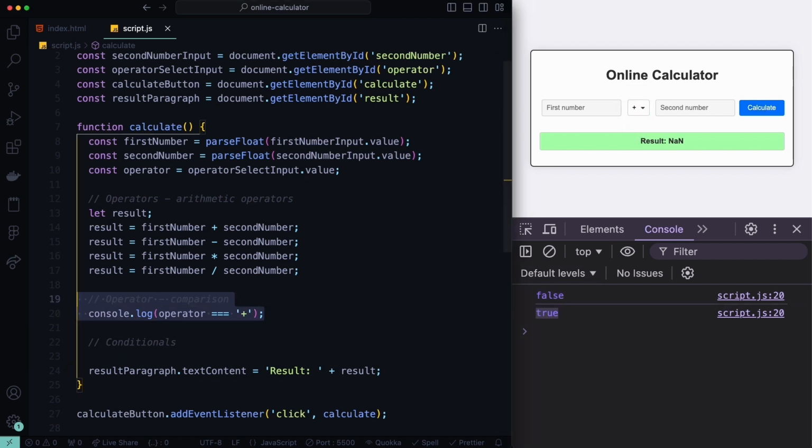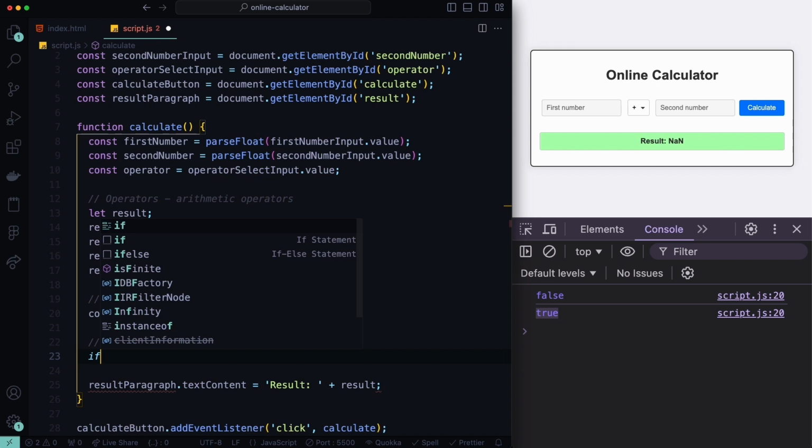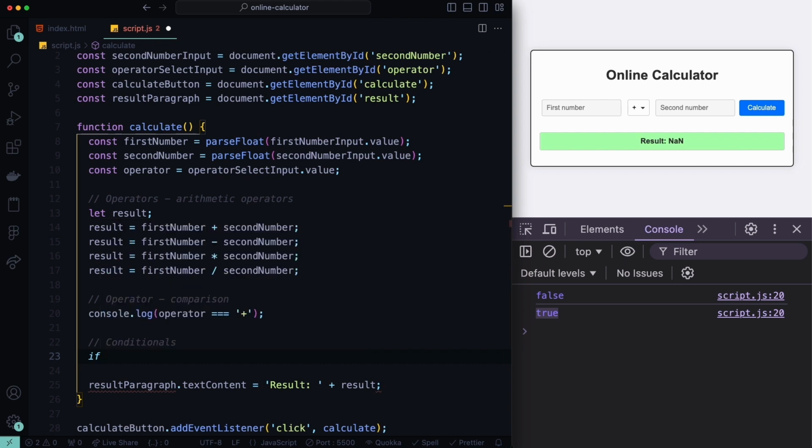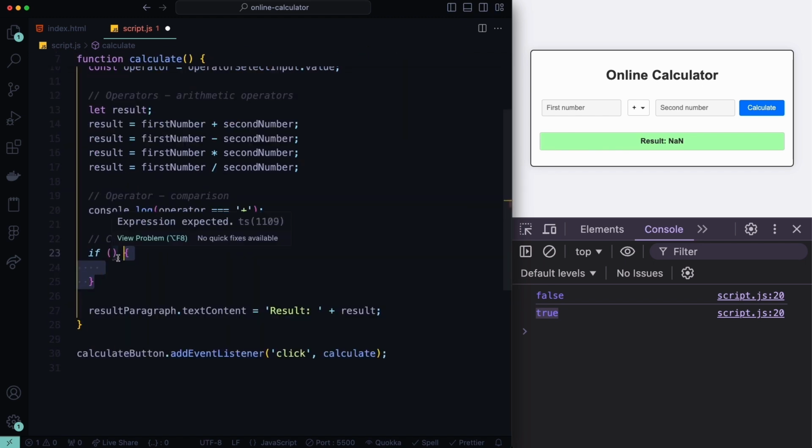And now we will use this comparison operator in combination with conditionals in JavaScript to perform these operations based on the condition that we will set. And the most common conditional in JavaScript is the if-else statement. So we start the statement with the if keyword and then we open the parentheses. Inside of these parentheses will be the condition based on which we perform our calculation. And then similar to functions, we open the curly braces. And inside of these curly braces, we will have the code that will be executed in case this condition is true. And now we can use this same condition inside of our if statement, and we can get rid of this part here.